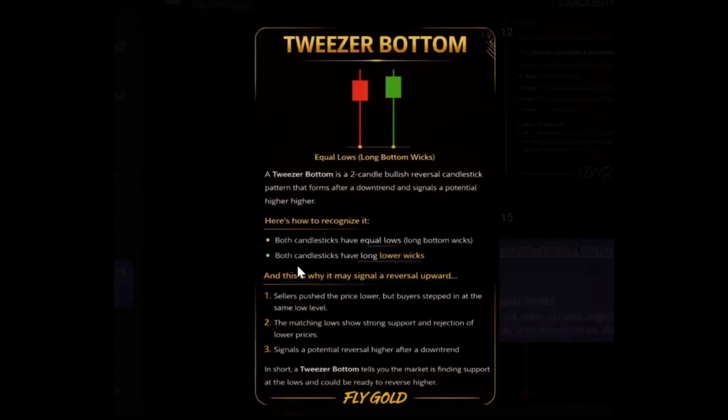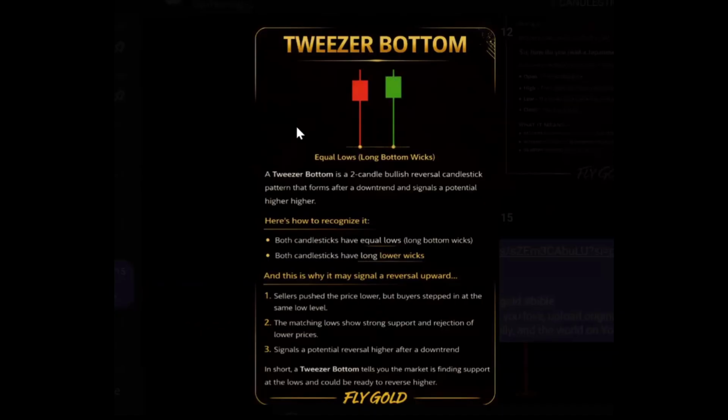Tweezer bottoms, these are bullish buy reversal patterns. What this means is we got candlesticks. They did long candles down, they went down, and then went right back up. So the way this would look, we got a candle opening here. It was one big red candle, and then it pulled all the way back up and closed. And then we got this candle that came and opened, and then it went all the way down. And then it pulled all the way back up and then went up even further and closed here. That turned into a green candle.